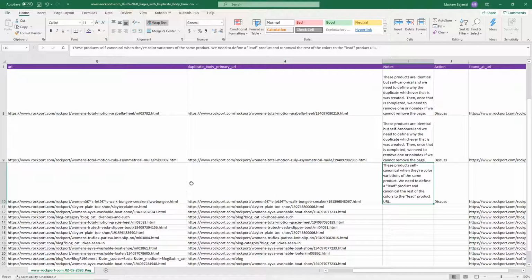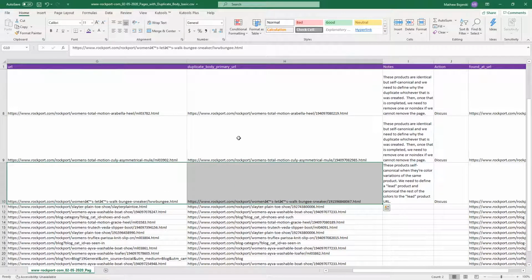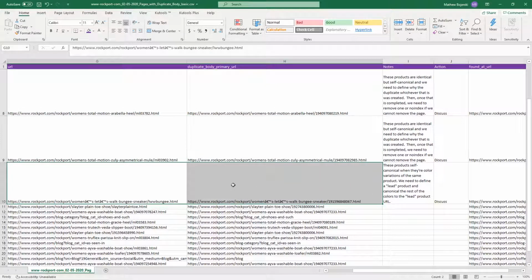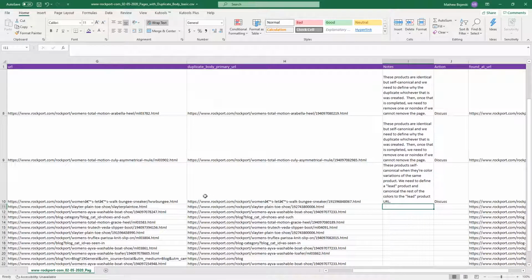Because the color is different between these two, whereas these other ones, there was no color variant. They were completely identical pages. The only difference here was the color variant of the shoe, so that classifies as this. So that's not a correlation.